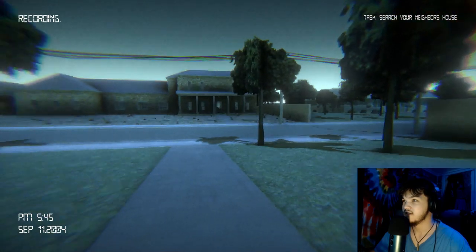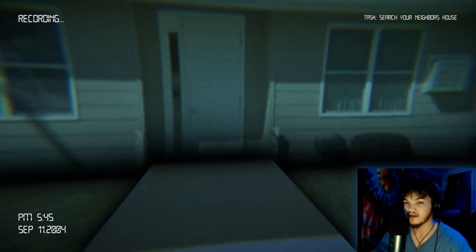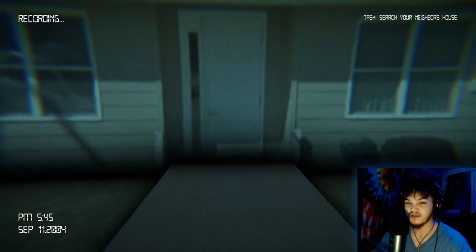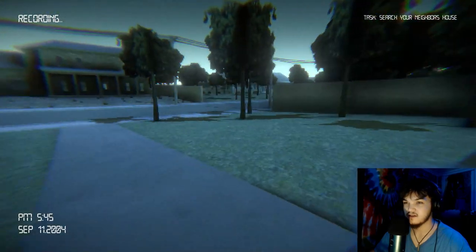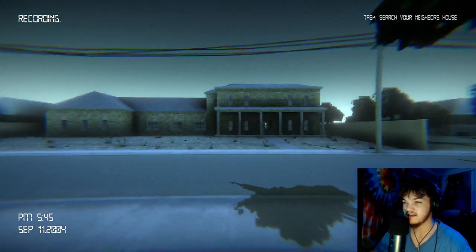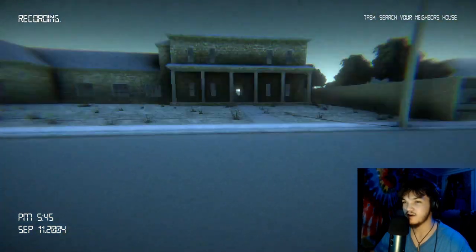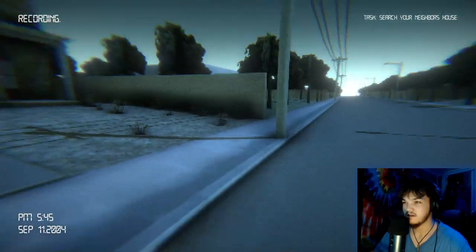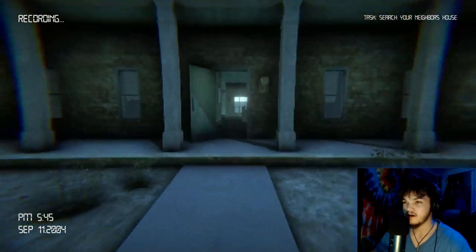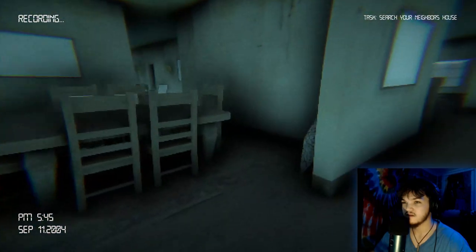Alright, here we are. Task, search your neighbor's house. Is this it right here? Like, we're right in front of it? September 11th, 2004. Okay, this must be my own house. Is this the neighbor's house? This gigantic mansion right here? Okay, make sure there's no cars about to come and hit me. Oh, okay. Man, we can run pretty fast. Got the door wide open for us.